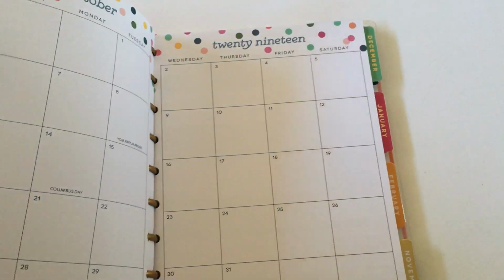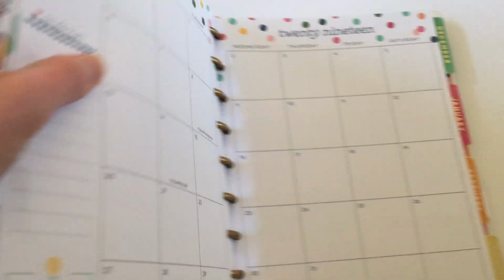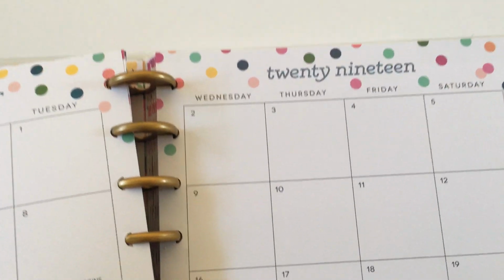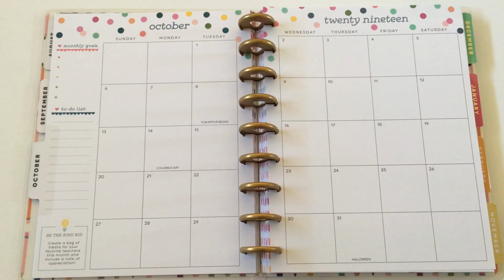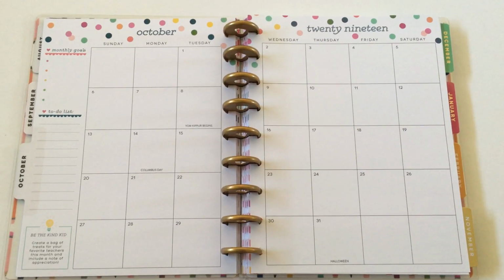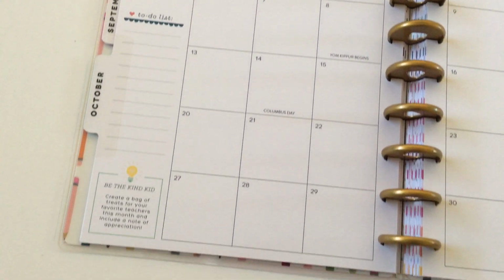Anyway, moving on. So for each month after the monthly divider page, if I can just work this with one hand. I just wanted to show you this one because I love the confetti. Look at that. How pretty is that? So we've got a 2-page monthly calendar. Now it's not terribly student focused, so if you weren't a student you could still use this planner. It just says monthly goals and to-do list. I mean, that could apply to anyone, not just a student.